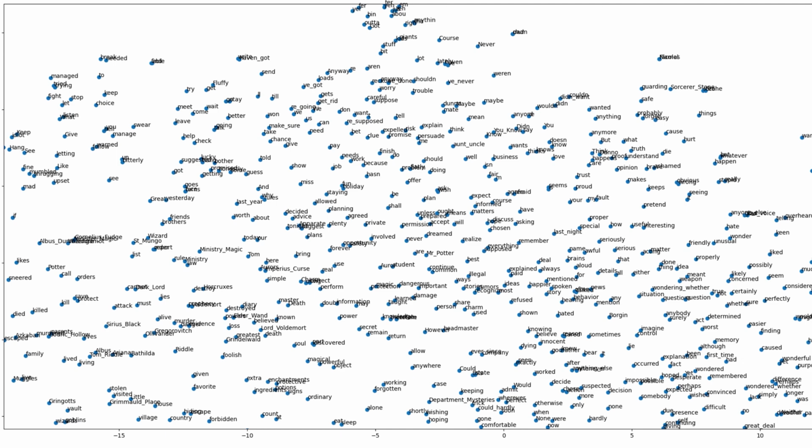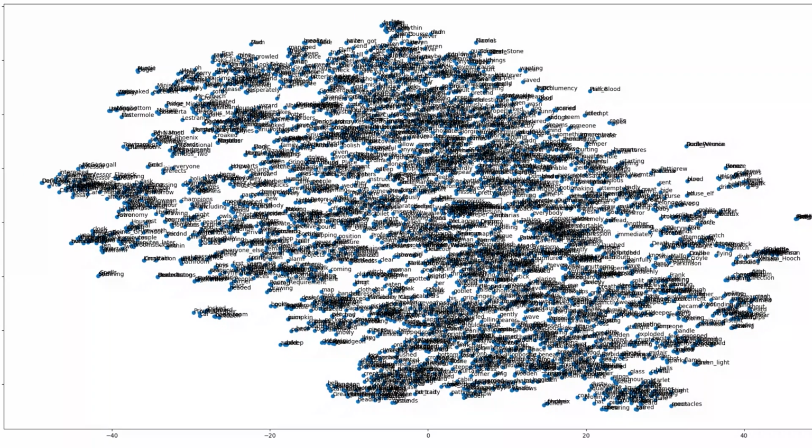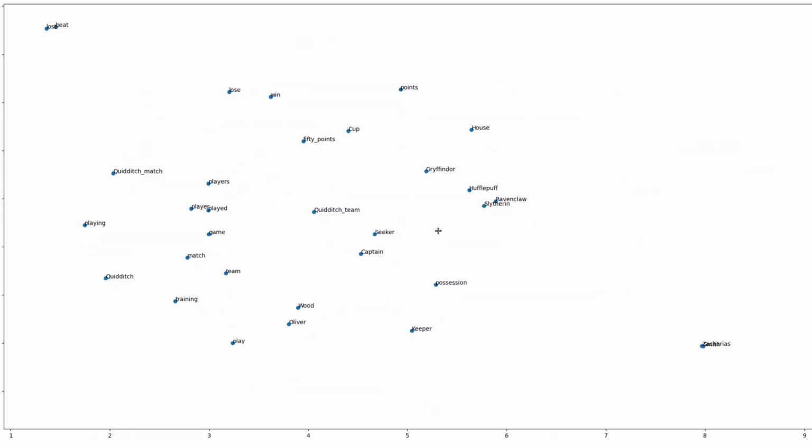If we zoom back out again, let's pick another cluster for one more example to explore. This looks like a really densely packed group. Right here, this is very clearly everything associated with Quidditch. So we're seeing Quidditch match, training, play, Oliver Wood. He's the captain right here, the captain of the Gryffindor team. Or sorry, he's the keeper of the Gryffindor team and the captain. So we're seeing all those being associated with him. The Quidditch team, 50 points. The cup, which is, of course, the Quidditch cup.